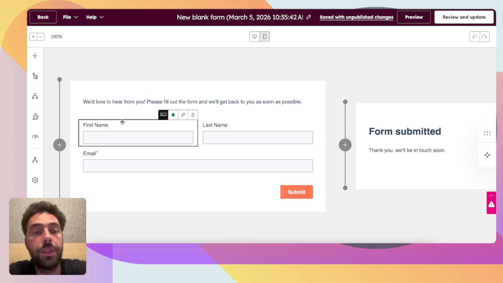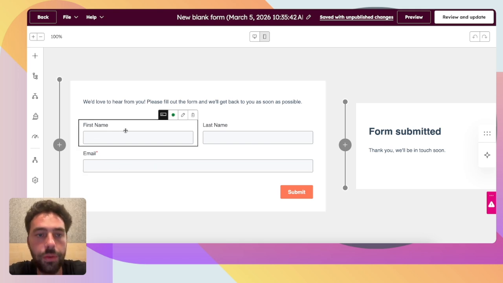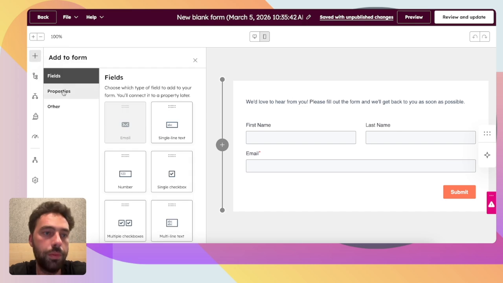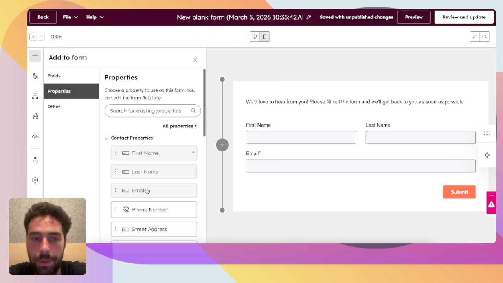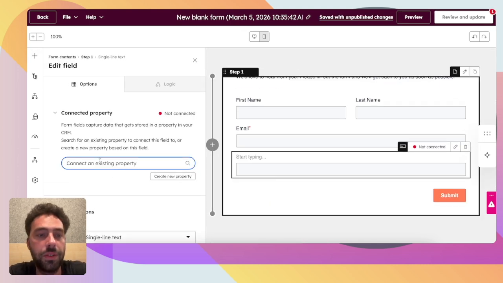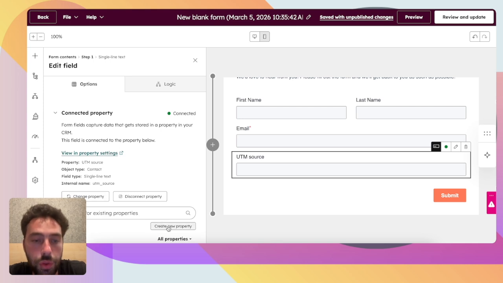The first thing we want to do is to list all the information we need. To do so, we need to add properties to our form: you click on plus, you go to properties and you start filling them. It's better to use properties than fields, because fields will look like that. You will first put a field, they will ask you to connect an existing property and choose it. If you don't have it, they will ask you to create a new one, and you don't want to do that because you don't want to create new properties in a form. You want to think about the property creation beforehand.